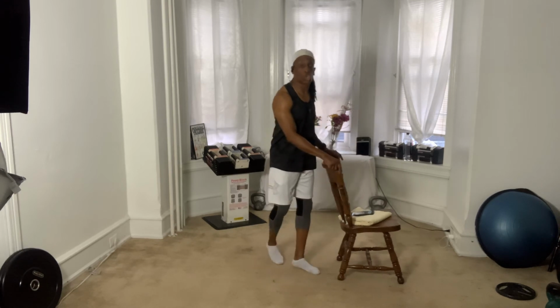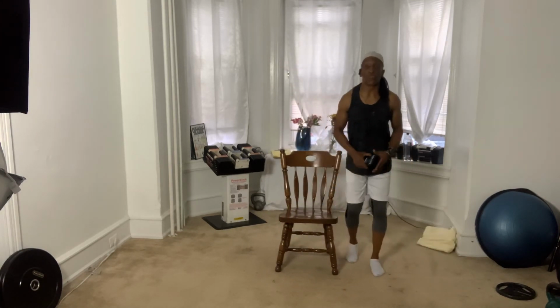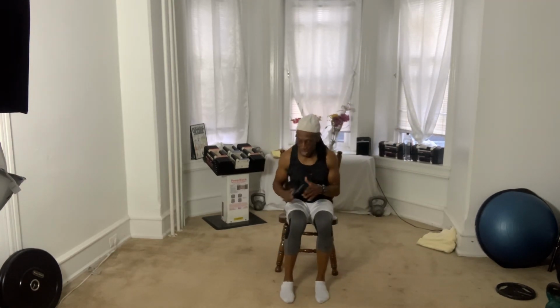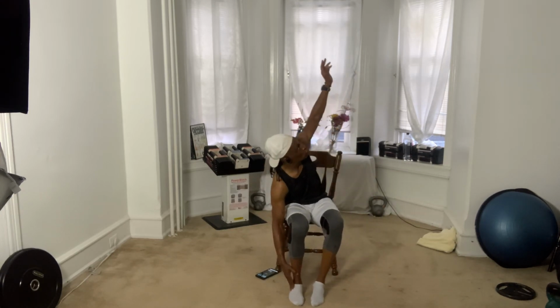So we have one more good round. We're going to take the chair right in here. I'm going to throw my towel on the floor. I'm going to sit right in the front. And I need to get these shoulders a little bit more flexible. So I'm going to take myself down and reach down. And I'm going to rotate up.